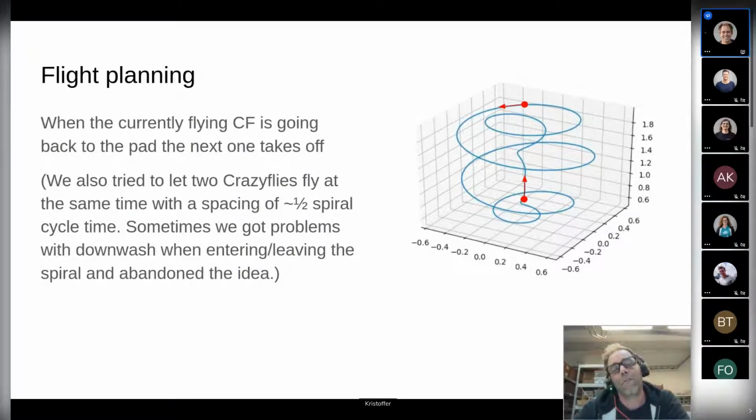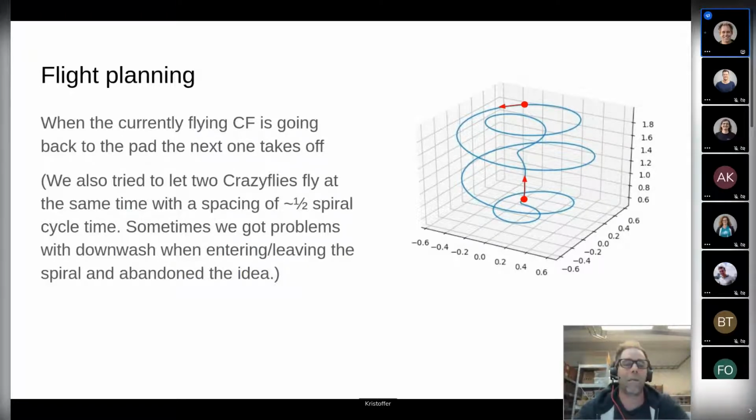Originally I wanted 2 Crazyflies to fly at the same time, but we got a little bit too many problems with Crazyflies crashing due to downwash. So in the version that we have now, the next Crazyflie takes off when the currently flying Crazyflie is going back to its pad.